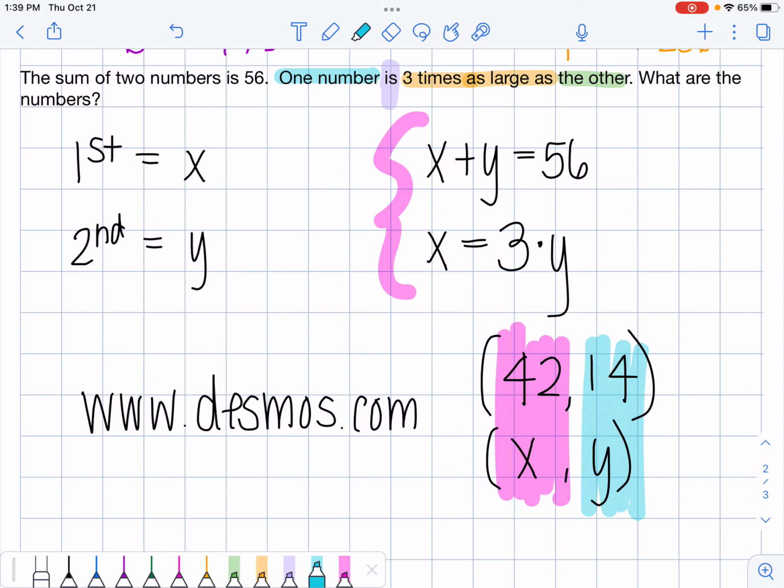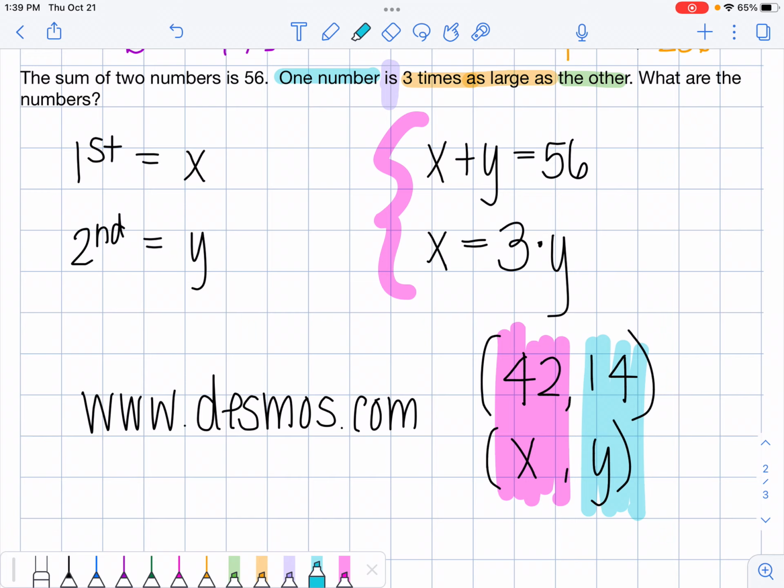And sometimes they're picky when they ask you to type these in. Like one wants to know what's the smaller number and what's the bigger number. So just make sure that you type it in the right spot. But that's literally what it means when you have a system of equations. Here's two lines. Where do they cross? So graphing is another nice way to do these kinds of problems.